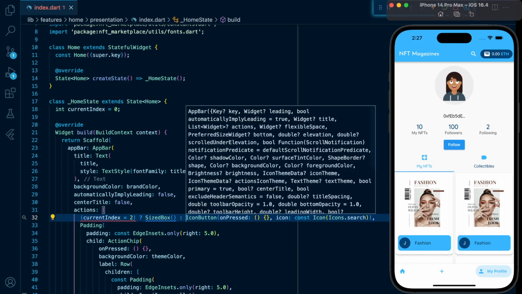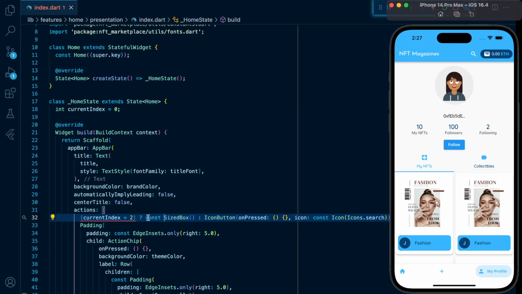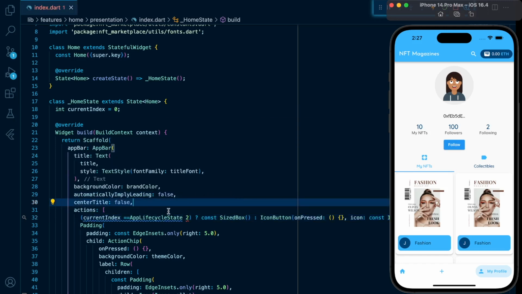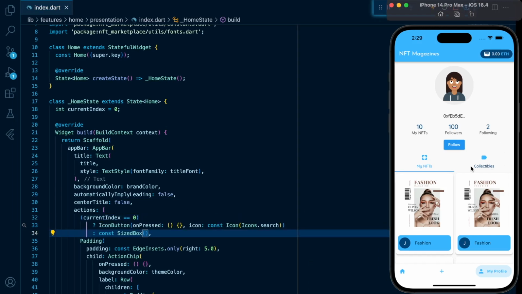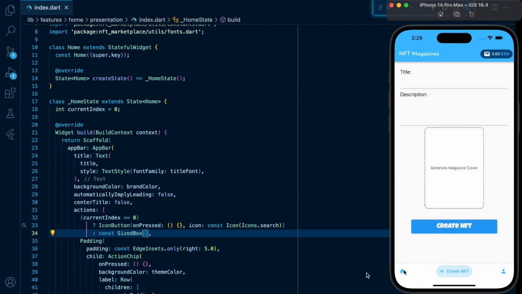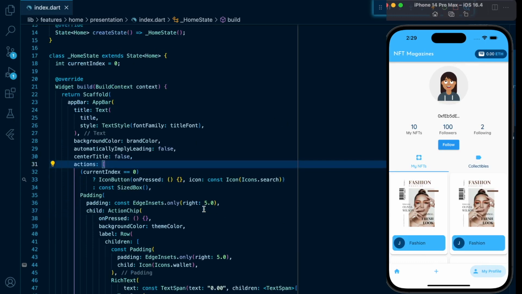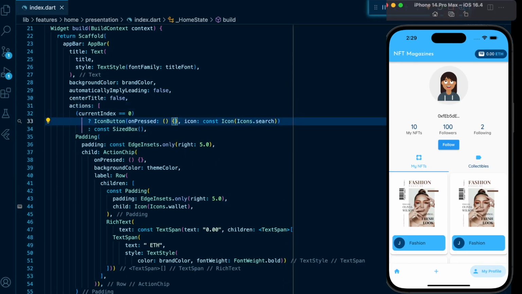So to do that, we just need to create a small condition within the widget. As you can see, it's only being found now on the first menu item.